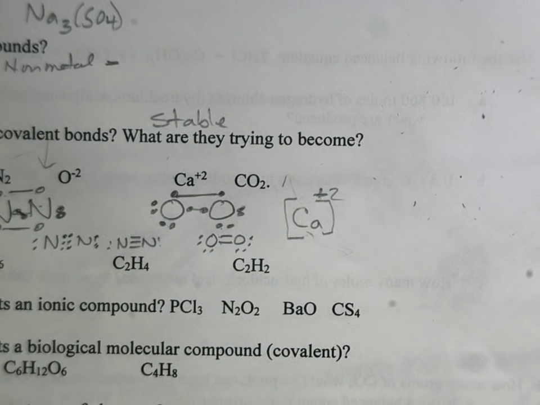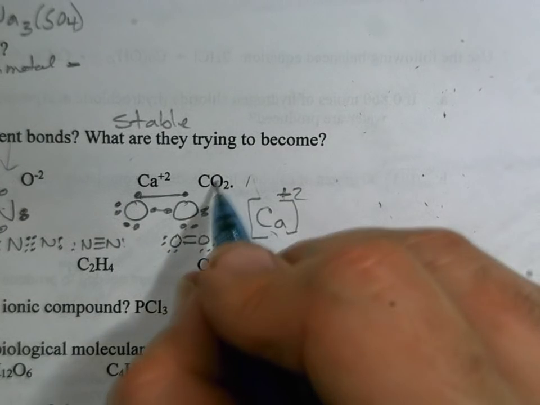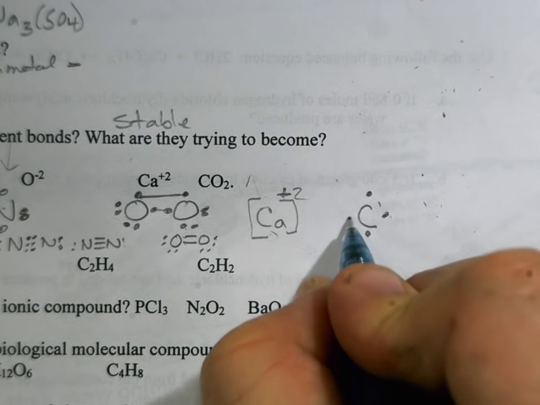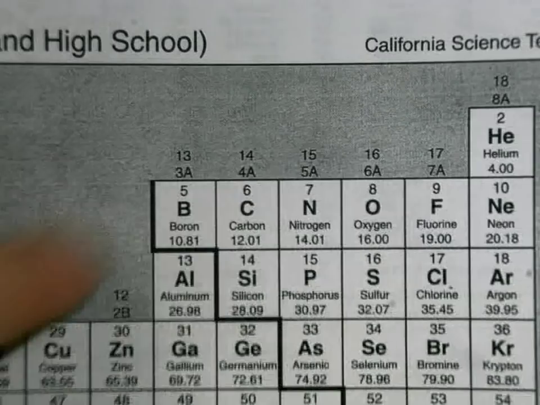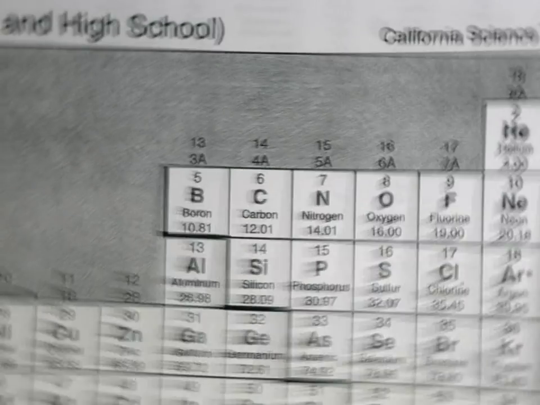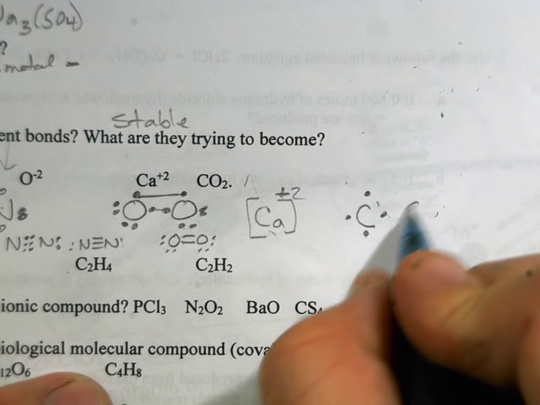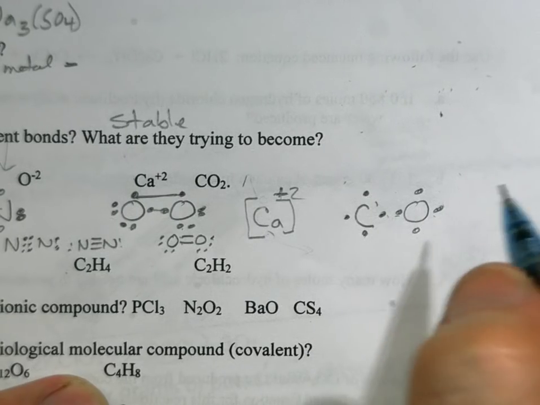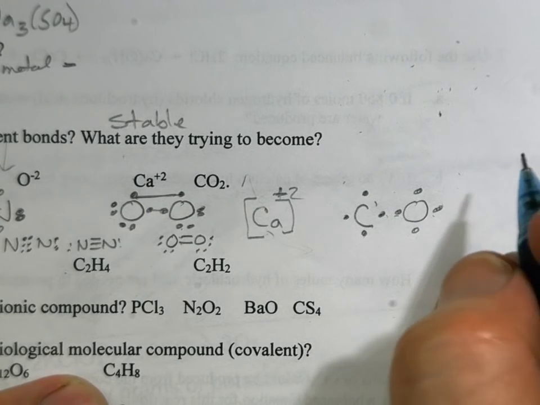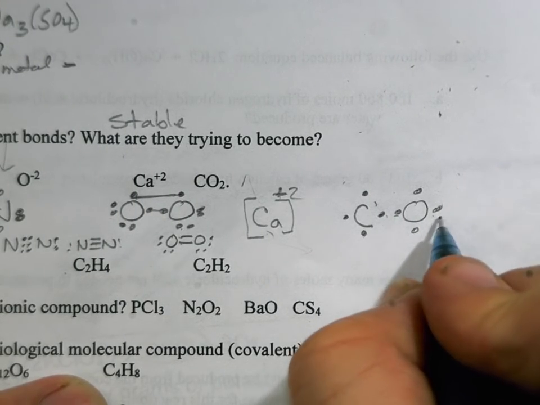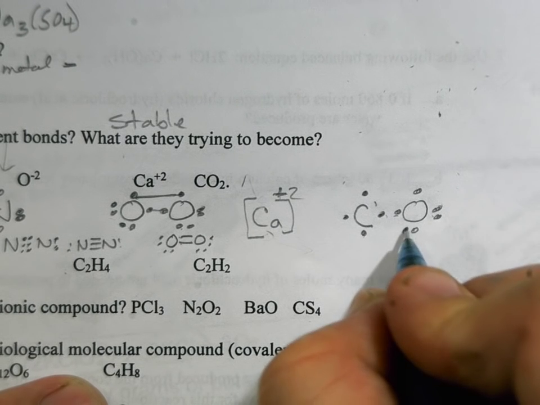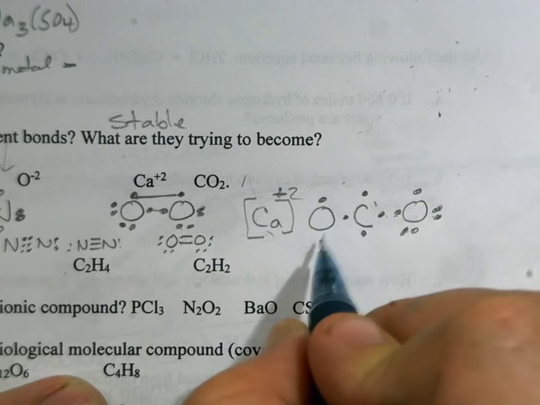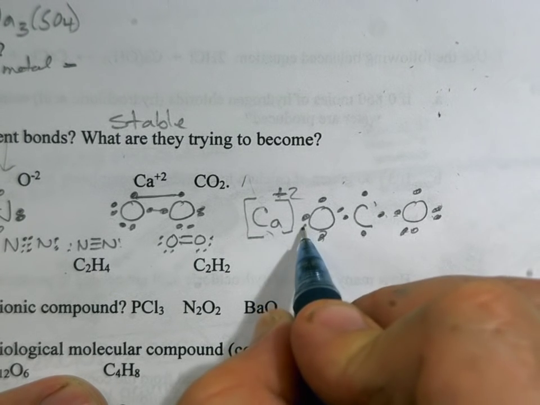And CO2 over here, well, carbon's going to be in the middle, 1, 2, 3, 4. Carbon is in group 14, right in the middle of the valence number of electrons, and it's going to have an oxygen on each side. We know from a previous one that oxygen looks something like this. I'll just make these 2 over here. So 1, 2, 3, 4, 5, 6. Make another oxygen over here. 1, 2, 3, 4, 5, 6.